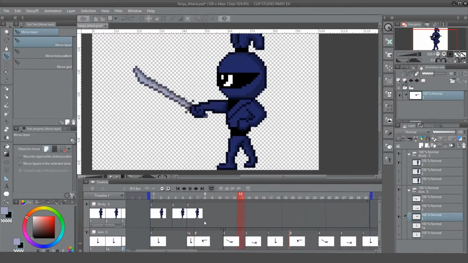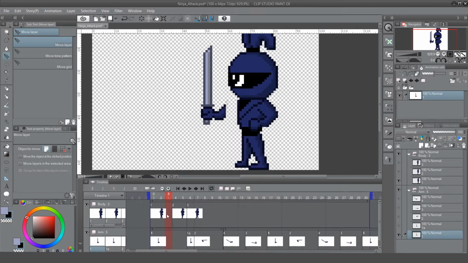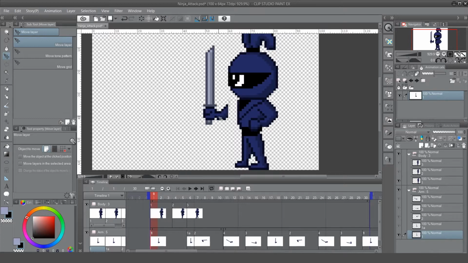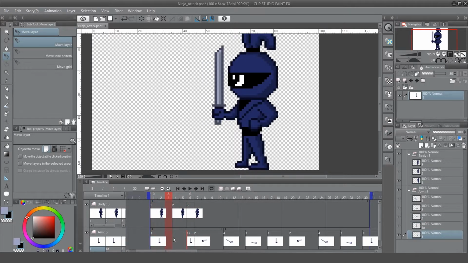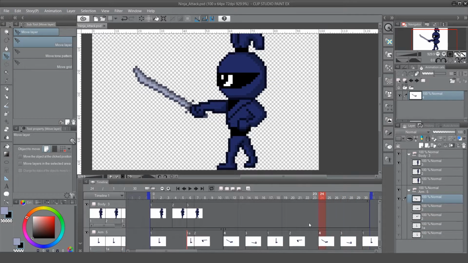Now you'll see, because I moved cell number 1 forward, his arm really gets away from his body right here. So I need to make those different. So you see there, I'm going to have drawing 1 actually attach up to his body, and drawing 1A will be the one where his arm has moved forward. And as always, don't forget to save your work. So now I've got his little shuffle step forward working the way that I want.